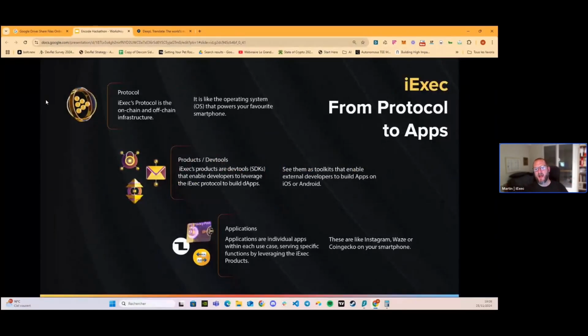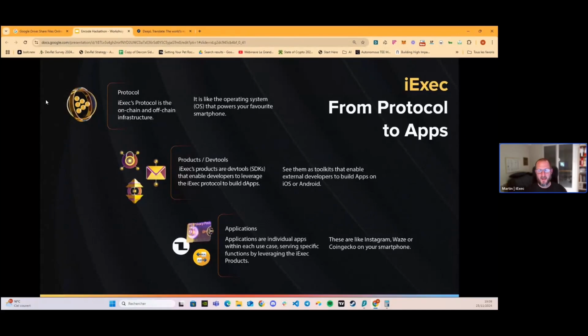What is the iExec protocol? We are a mix between off-chain computing, with different stakeholders like our workers network, schedulers, and others, and an on-chain part with our smart contract called Proof of Contribution, POCO.